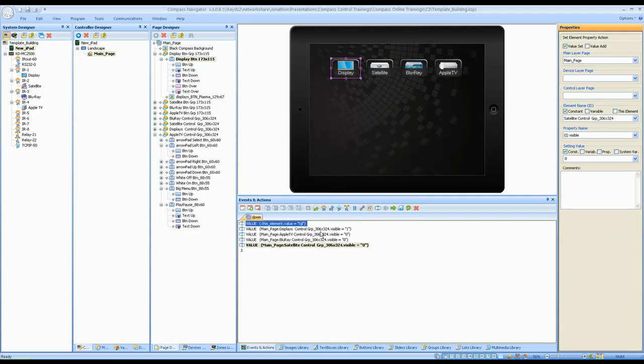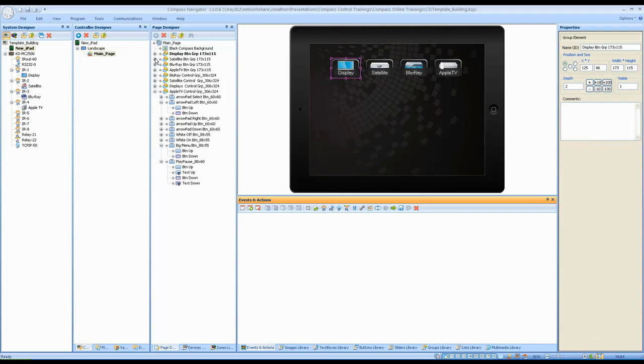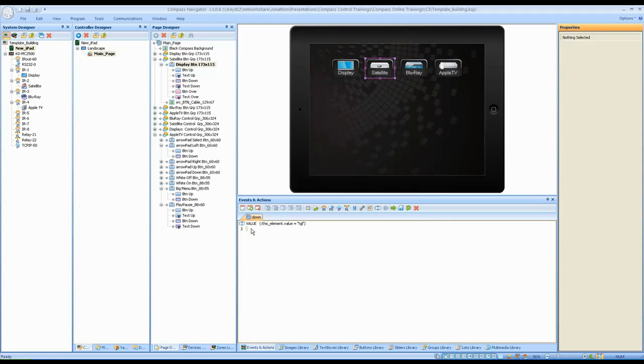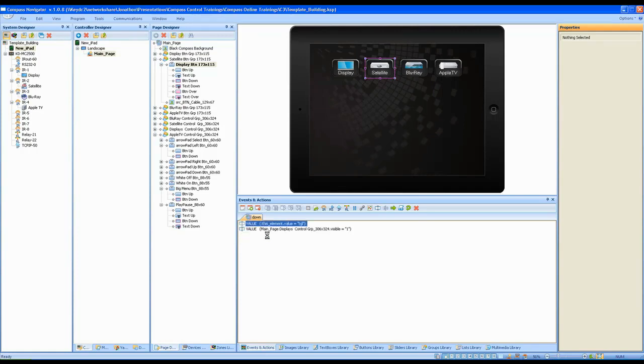So we can go ahead and actually select the range of these ones and zeros because we have these four control groups and we know one out of these four is always going to be visible as we place this event in action on each button. One of the four is going to be visible, the other three out of the four will be invisible. So let's move forward here to our satellite button group. Choose the button. And we could go ahead and paste that whole range onto the button here. So I had already pressed Control C to copy, and it's important you just click right next to the right of that gray arrow before pasting with Control V. Okay, let's see here. There we are.